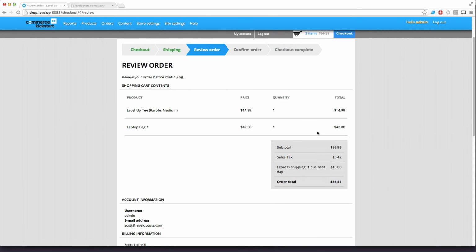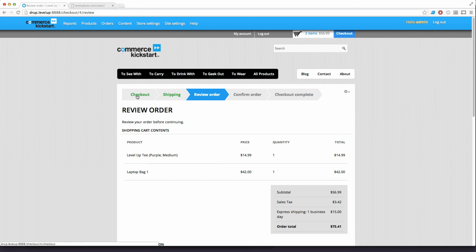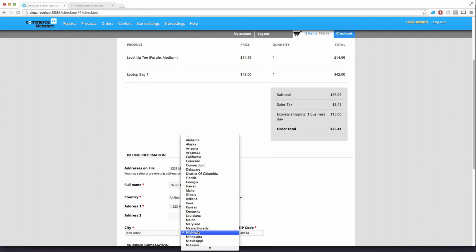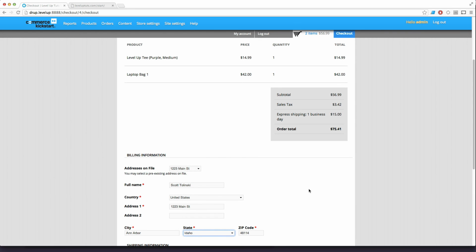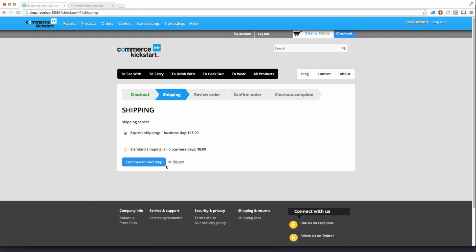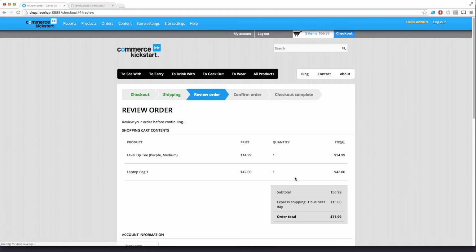Now, to prove that this actually works, let's click back here to checkout, and let's change my address. All I'm going to do is keep everything the same, but change the state to Idaho. Let's click this next step, and now we don't have the sales tax anymore. So this was really easy. It took us no time, and now we have sales tax set up. It's correctly calculating, and we didn't have to do any math. So perfect, cool. And yeah, that really couldn't have been any easier.